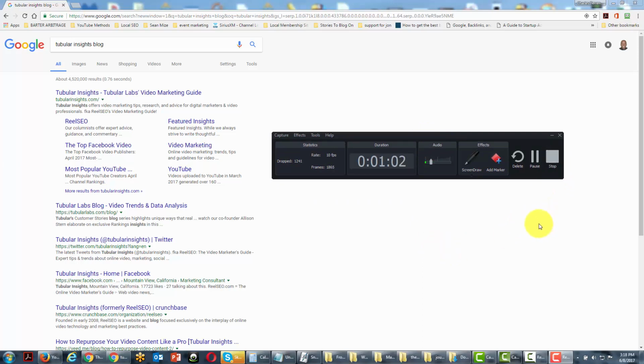Now, one aspect of this that you're going to want to be aware of is you can click the Add Marker button if you feel as if you have something that you want to mark during the course of the video. Maybe there's an occurrence, or maybe you had an error, maybe there's something that you didn't do. You can click the Add Marker button and these markers will be part of your recording.